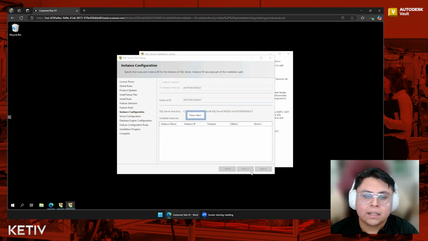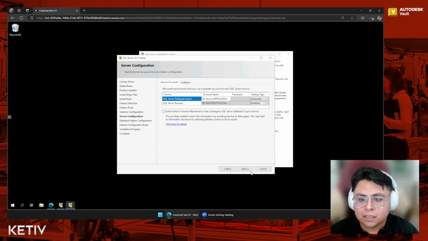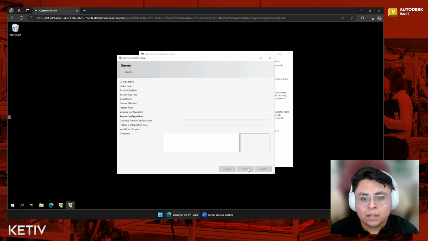I'm going to go ahead and hit next here. All through this installation, you'll see that it'll keep doing some checks to make sure that the environment is still good. As far as service accounts, you'll want to make sure that both of these here are set to automatic. More times than not, it'll start these processes or use these accounts whenever it's necessary. But if you set it to automatic, it'll be ready to receive whatever information or whatever task SQL has in store for that account. Go ahead and hit next here.